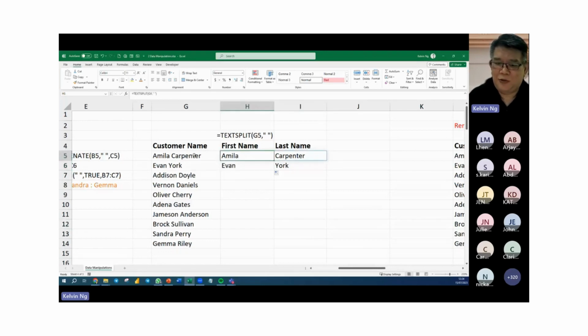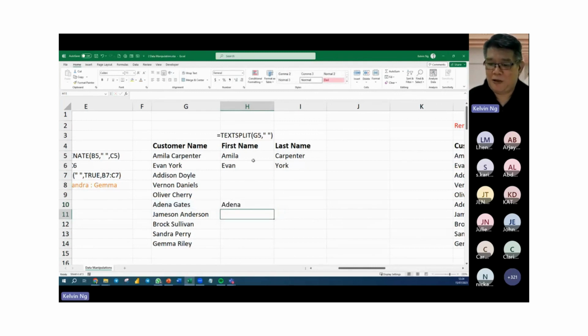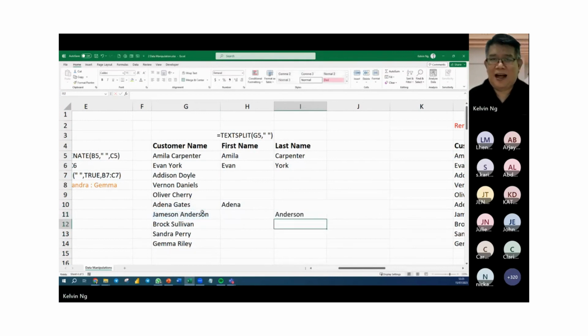So the first one is called TEXTSPLIT. But if I don't want it to be split, I only want the first name, now you can try this function instead. You do it down here. Equals TEXTBEFORE. I only want Adina. So I tell it, can you please take out the text before? Where's the text? Here. And what is the delimiter? It's a space. So it only gives you one item. It is not going to split it for you. For this one, I want to say TEXTAFTER.